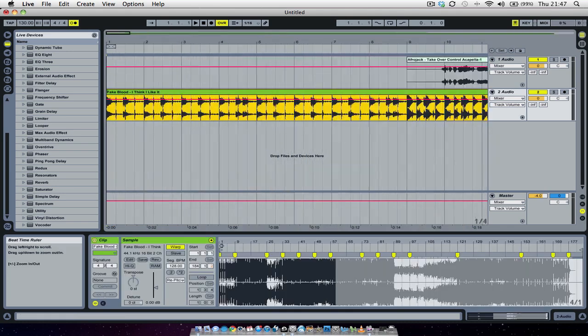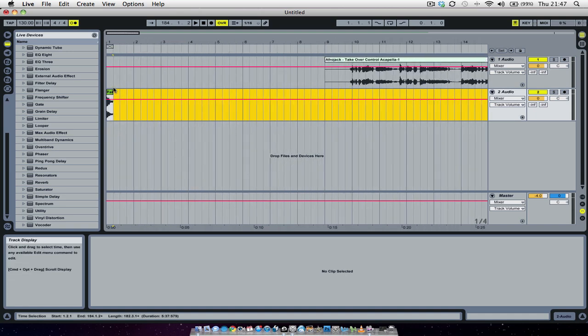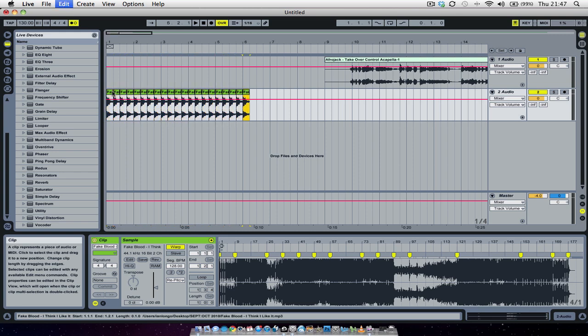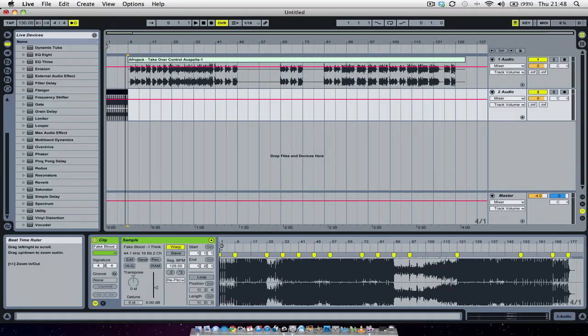Now what I'll do is just chop the first beat, which is Command E on the Mac. So now you've just got one beat. Now what you do, you just copy and paste that right along. You don't even have to go that far. On the tutorial we found it said just use 8 beats, but for Traktor I like to put a lot of beats in so you can beat grid it and it'll be perfectly in time. So let's give you a quick listen.